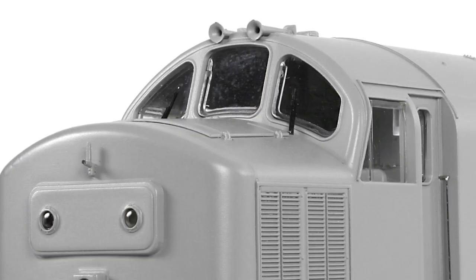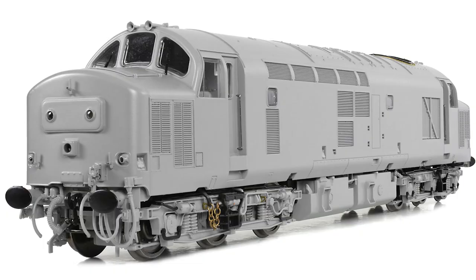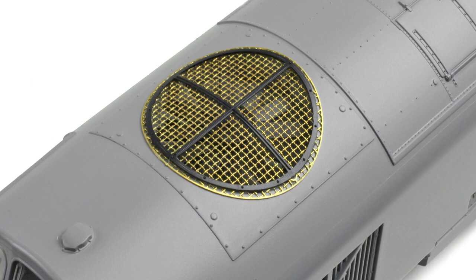Improvements can be seen in all areas, such as the distinctive cab windscreen, which is faithfully modelled complete with the flange around the cab windows, and the cab door which follows the taper of the cab instead of being parallel to the body side. On the body side, the tumble home now follows the profile of the prototype. Turning our attention to the roof, an intricate etching process is used to depict the woven wire mesh of the fan grille, whilst a separate retaining frame is fitted on top.